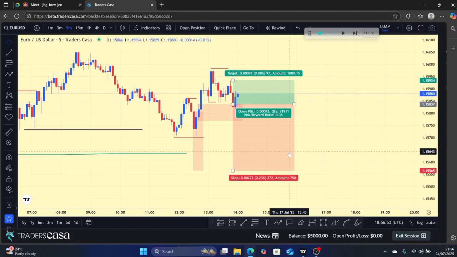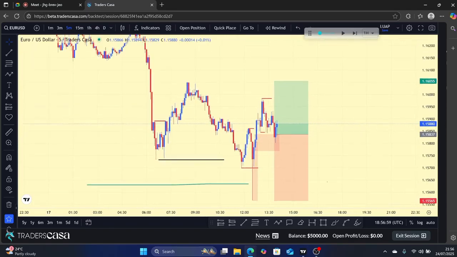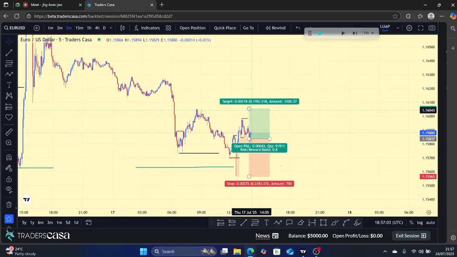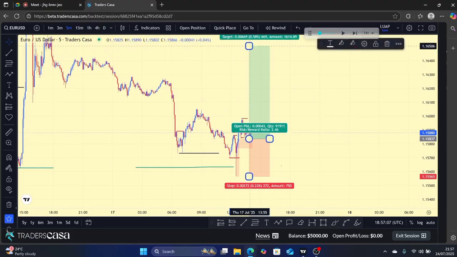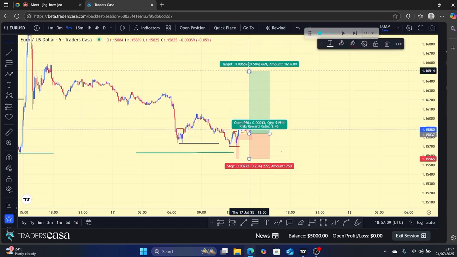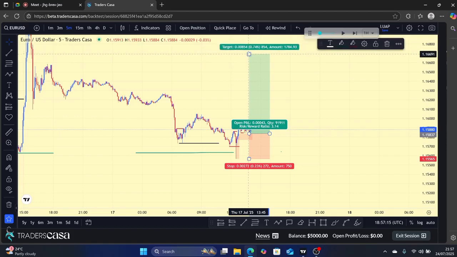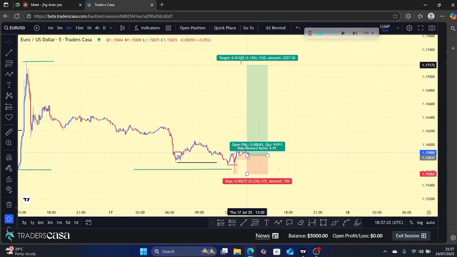And of course the target will be all the way to the higher time frame external liquidity. Now this is where free will comes in. You can just target a 1:3, or a 1:2. It actually depends on you. Most of you guys prefer 1:3. They usually set a 1:3 as their fixed RR, but the final TP, of course, I said it should be this one.